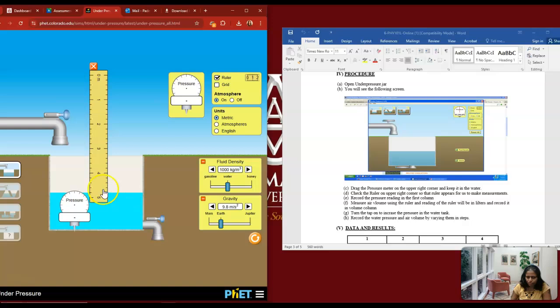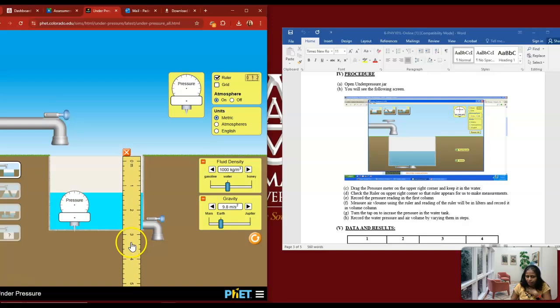So you're looking at this air, right? This blue thing is water, and as the pressure is increasing, what's happening to the air volume right here? That's what you're going to check. In order to check that, I'm going to use this ruler to measure the volume. In other words, I'm just going to find out in terms of length, so that you can see whether it is decreasing or increasing, and put those numbers in the table.